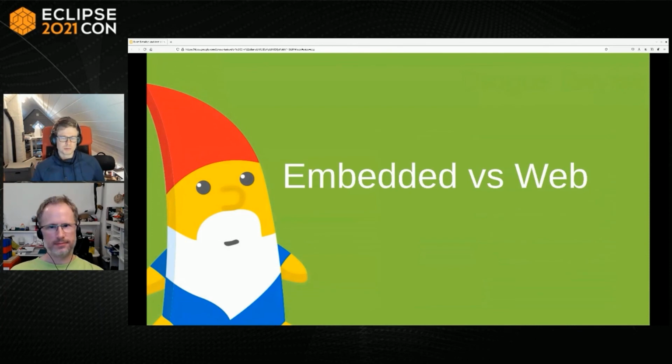So that was a quick intro to Rust and Rust on embedded. One interesting aspect of Rust is that web and embedded development actually share a lot of similarities. So now we're going to look at those similarities and try to understand how we can write software that reuses a lot of code for both of these platforms.